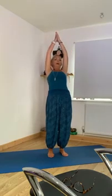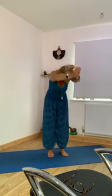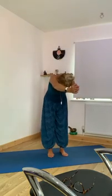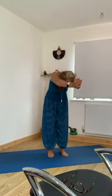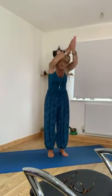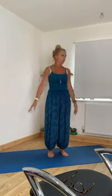As you breathe out, little back bend, being really careful with your back, obviously. Breath in, come back to centre. Breathing out, coming into a tabletop. Breath in, come back to centre. Breathing out, little back bend. Breath in, back to centre. Breathing out, back into tabletop. Breath in, back to centre. And as you breathe out, just float the arms down. Give the shoulders a little shrug, should feel quite nice.